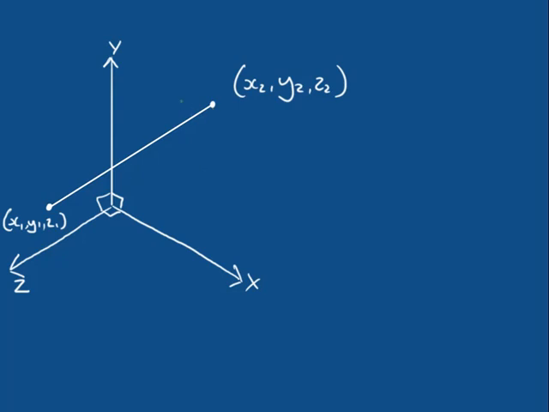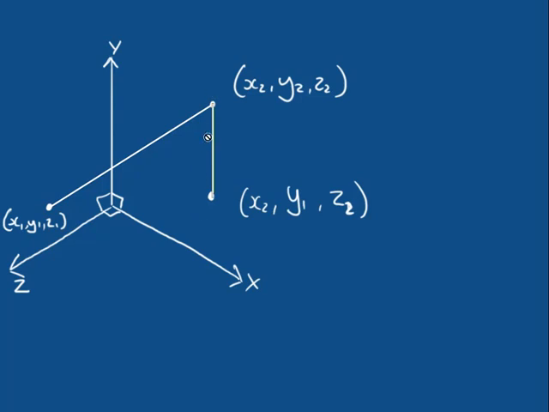Well, if it's only moving in y, that means its start point is going to be x2, y2, z2. Its end point can't change in x, and it can't change in z. So its end point must be x2 and z2 in x and z, but in y, we want to go all the way down to where our first point is. So in y, we're going to go down to y1. So we're going to have a point floating down here somewhere, and it's going to allow us to create an edge that is parallel to our y-axis. It's traveling just in y.